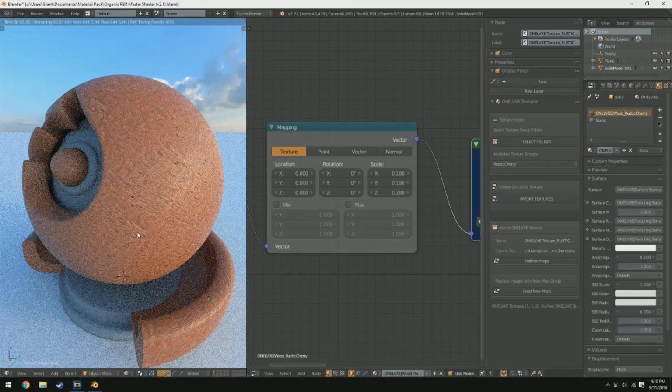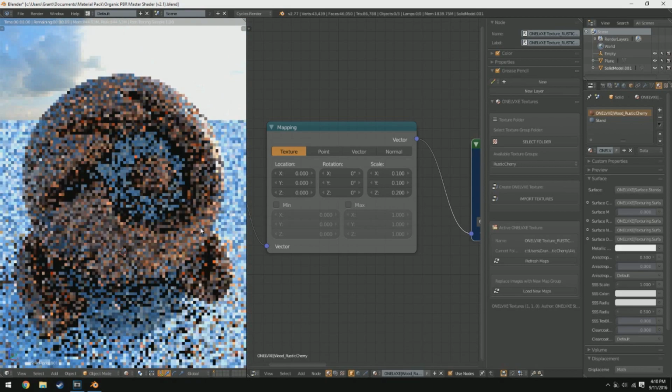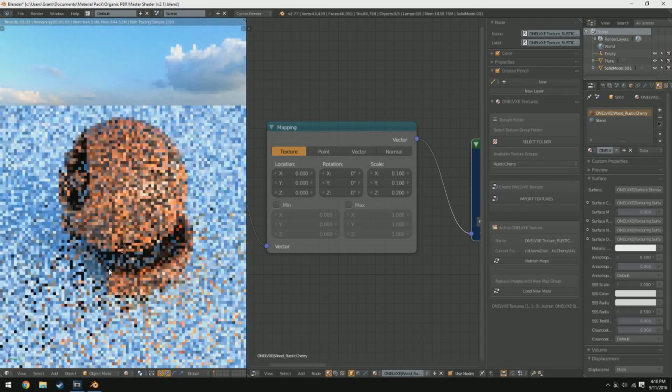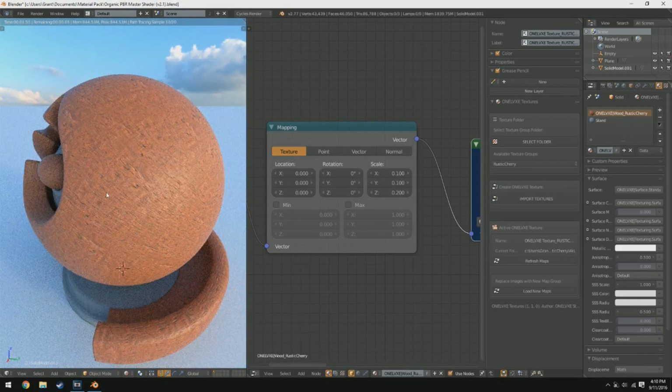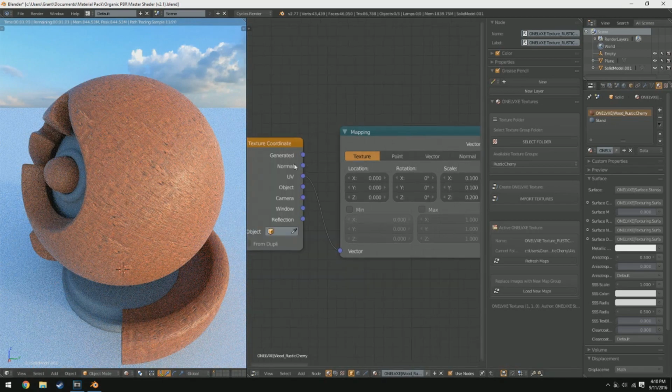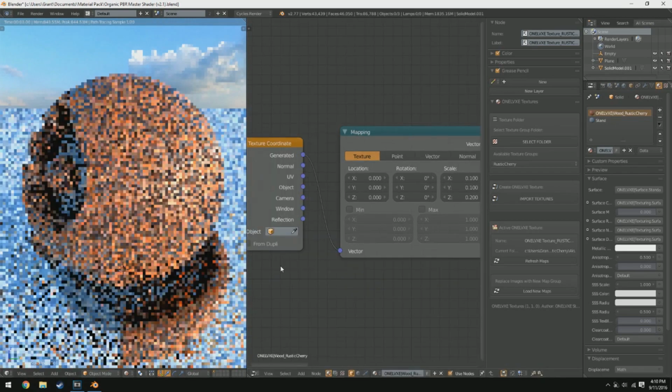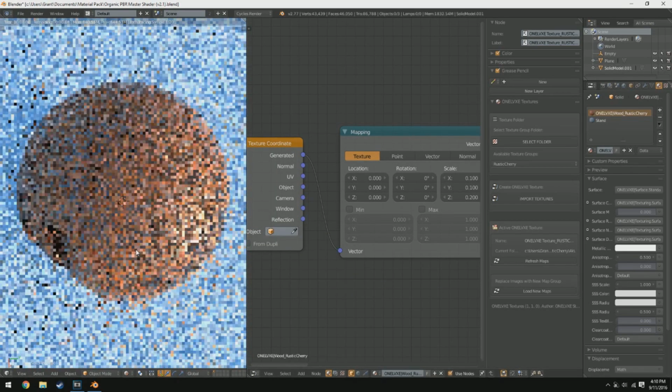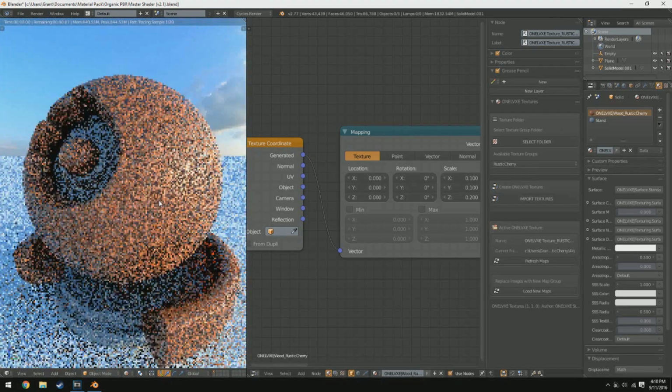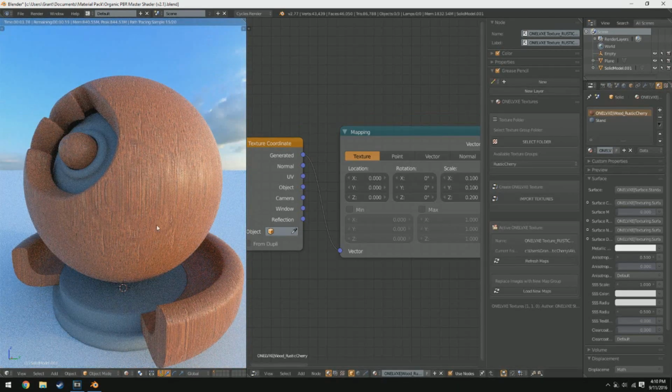Alright, well it turns out it's kind of UV mapped, kind of not UV mapped, but you can see the texture or the material right here on this little ball thing. Now if we give it generated textures, you'll also be able to see that. It's not going to look very good though, because once again they're generated textures and not actually UV mapped. So this definitely works best with UV mapped textures or using object mapping on simple meshes.